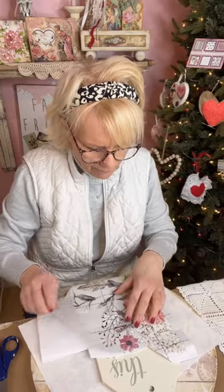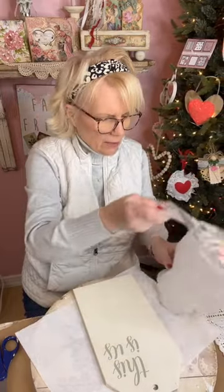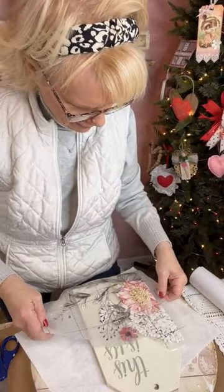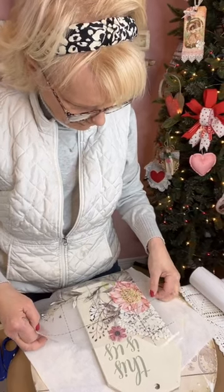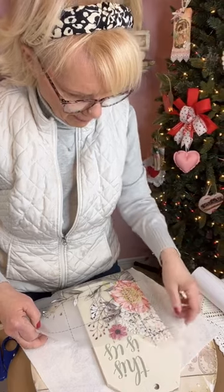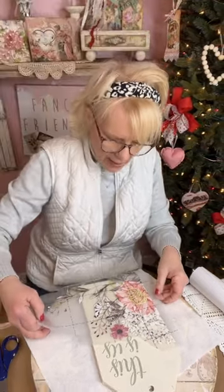All right, so let me take this off here. Be careful when you're doing this. I'd just like to see where it's going to fall, and I'm just pressing on this ever so slightly. There we go. And then I think I'm going to add a flower up there. Yeah, there we go. I think this is perfect. All right, so guys, here we go.